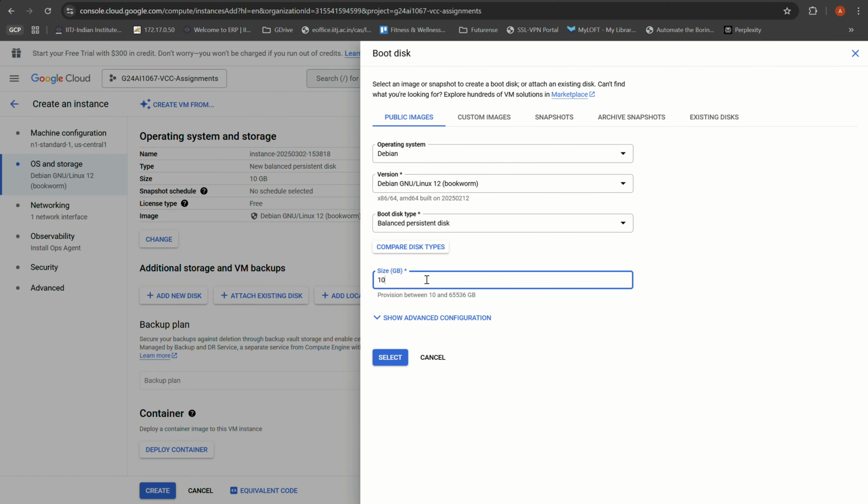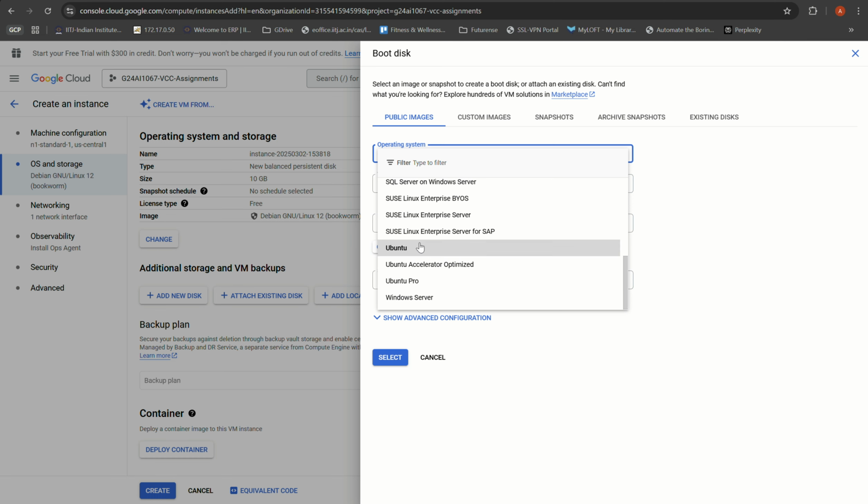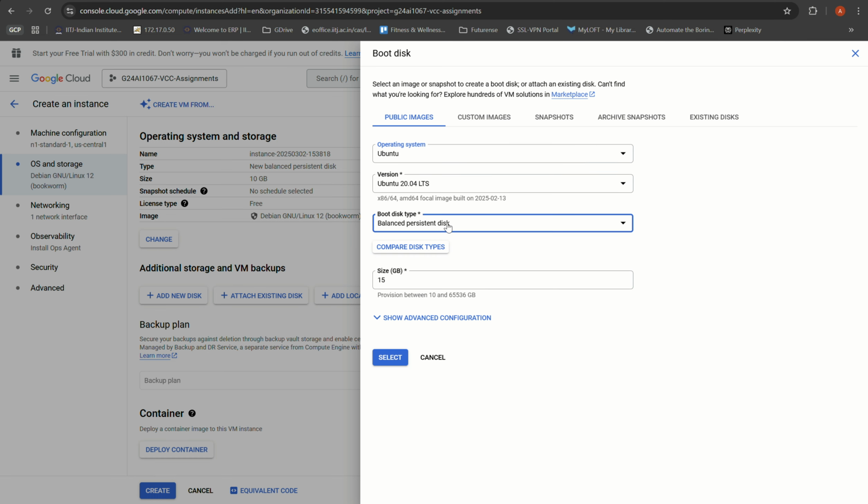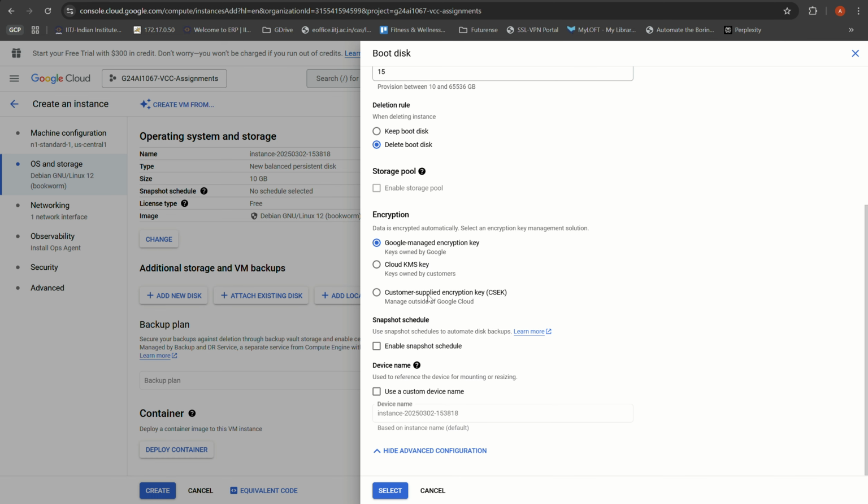So 10 GB is fine for the OS, or we can give 15 GB, and then we can choose Ubuntu. We can have multiple disk types for the boot up, and other configurations are also there, but we won't be covering that part.